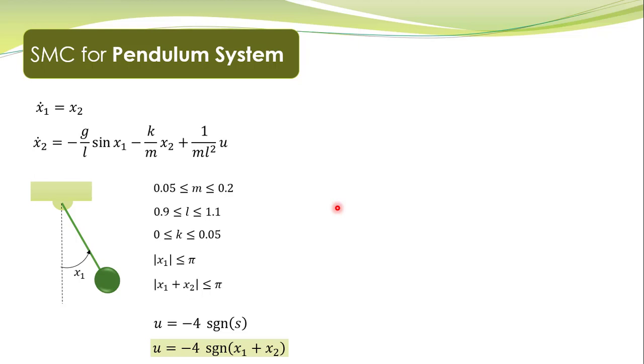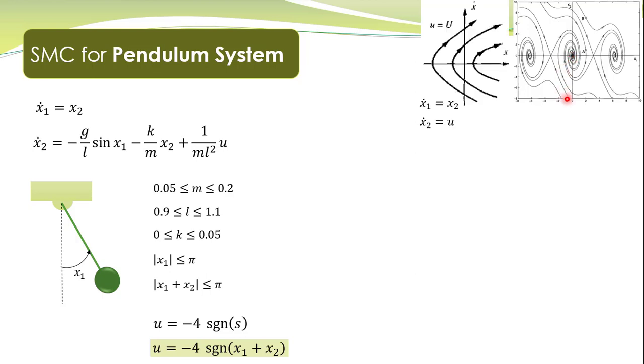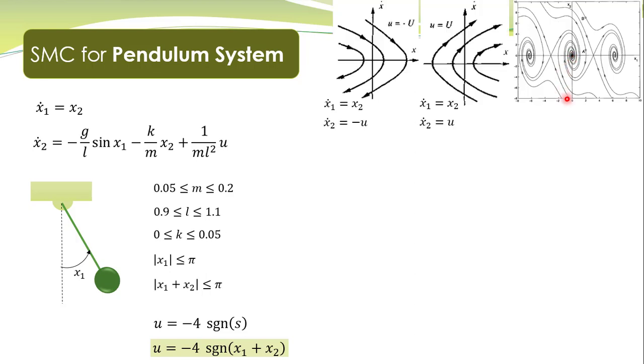Let's further elaborate the concept of sliding mode control with the help of phase portraits. For that purpose, we consider the phase portrait of the pendulum system. You are already familiar with these phase portraits. And in addition to this phase portrait, we consider the phase portrait of two more systems.